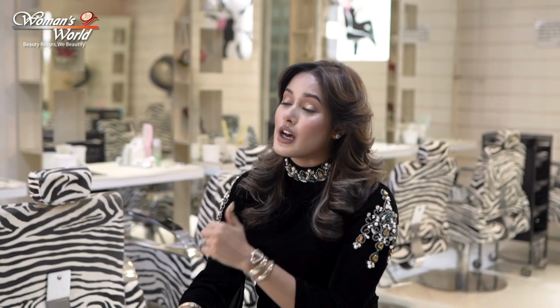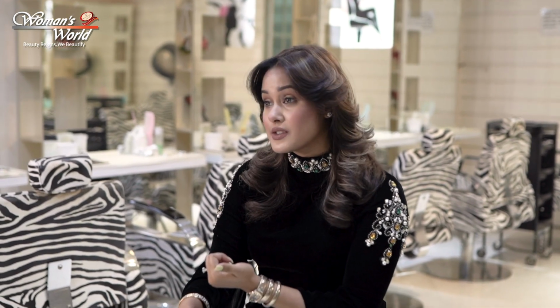And for that you have to make sure that you use your moisturizer right. Make sure that you understand your skin type and what condition your skin is in. So keeping that in mind, you have to use a moisturizer, but for summer and this kind of weather, I prefer a moisturizing cream which is very hydrating and oil free. After that you have to make sure that you put on sunscreen because you have to protect your skin always, and then we will go to the makeup.